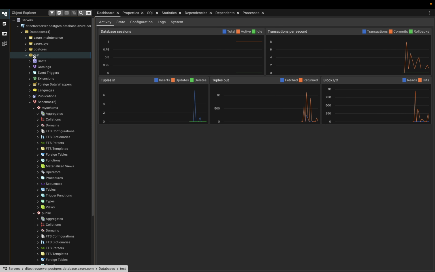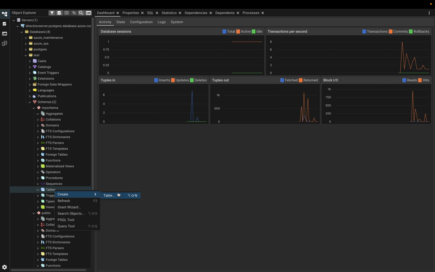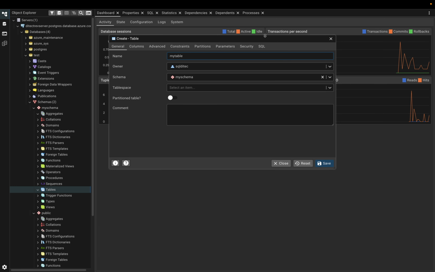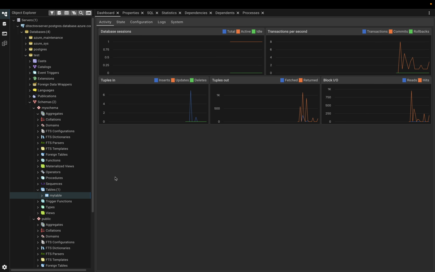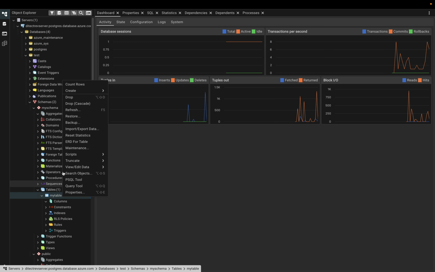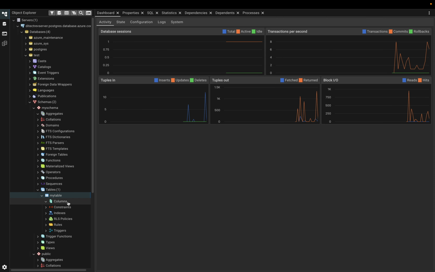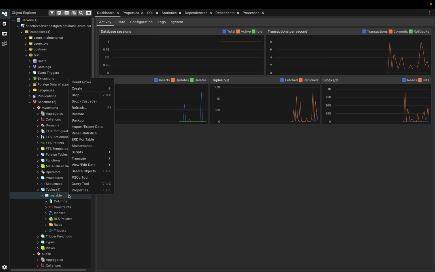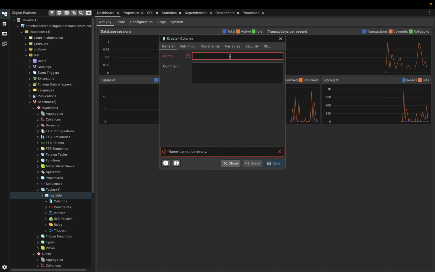What we have seen here, we created a database, we created a schema, and then in PostgreSQL, for example, you can go to tables, and you could create some table, for example, my table, and then you could have some columns here, and some rows like we had in the Azure SQL recording, because it's also a relational database like Azure SQL database, and then we could have some kind of data here.